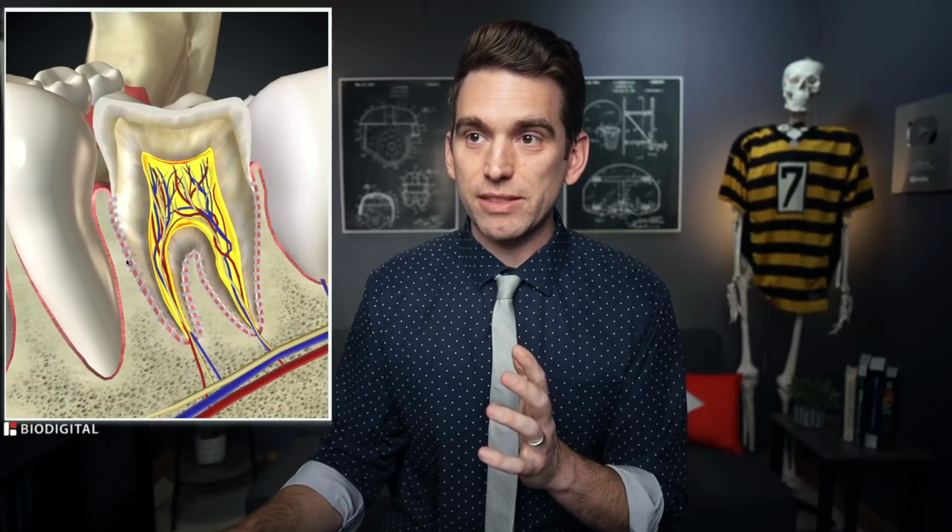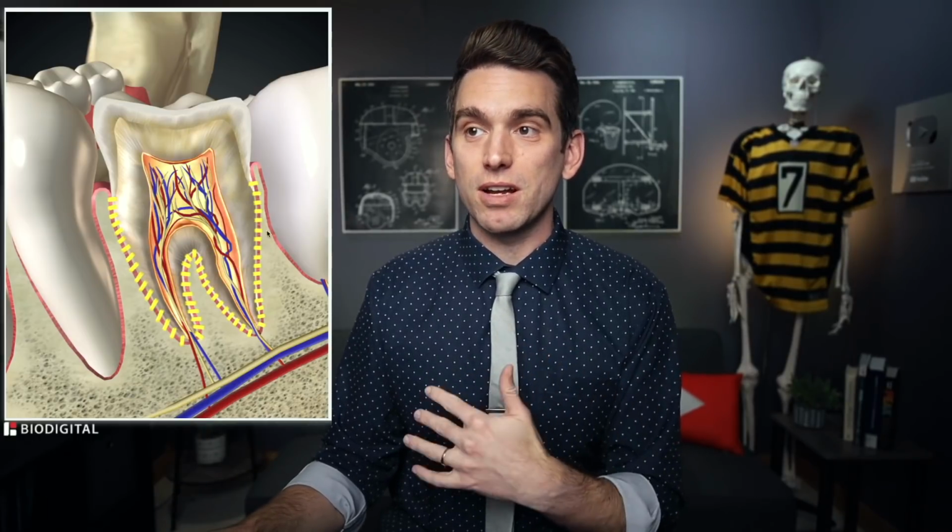The next tooth injury to talk about is a tooth fracture, where the tooth root is still anchored. It's not been displaced one way or the other to injure those periodontal ligaments. It's just a piece of the tooth is broken off, which could certainly also be the case for Vita Vea. For those, it comes down to whether or not there's exposure of the underlying pulp and whether or not the tooth is displaced, meaning there's been damage or injury to these periodontal ligaments.